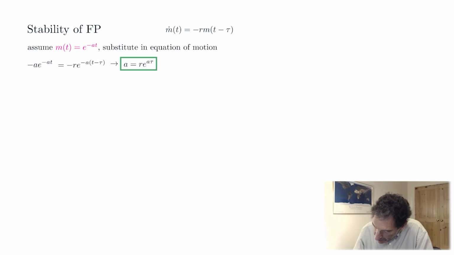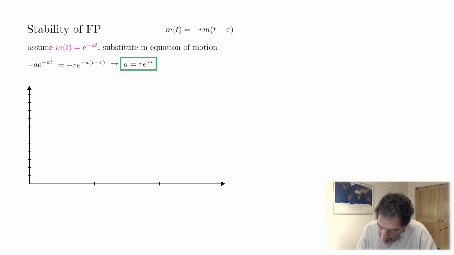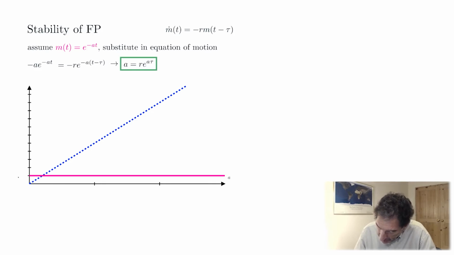So this is a transcendental equation that we can't solve for a explicitly, but we can understand essentially everything that's going on by geometric techniques. What we do in this case is plot the left and right-hand sides of the equation as a function of a and see whether or not a solution exists. So let's plot as a function of a the left-hand side and the right-hand side of this equation. The left-hand side is a straight line of slope 1. For tau equals 0, the right-hand side is a horizontal line, and there's a fixed point at r equals a.